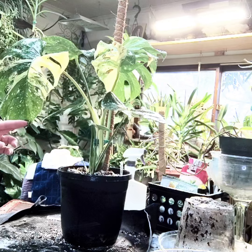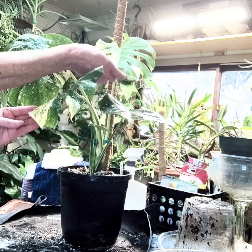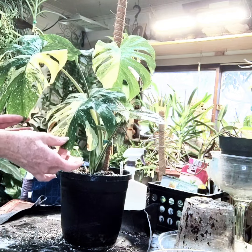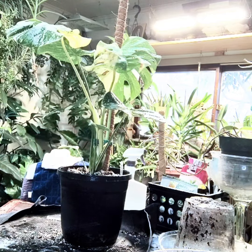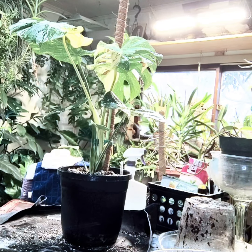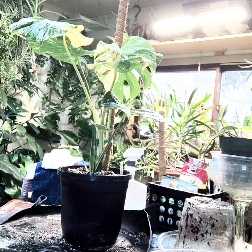But it does look like this next leaf is still a little soft. It's not bad. But I wanted to go ahead and get this done today because Thanksgiving is tomorrow. And my husband has 4 days off and we're going to be busy running. I wanted to get this over with now. And she'll be fine. I think the leaf will continue to grow, and I don't think I'll see any issues with it.